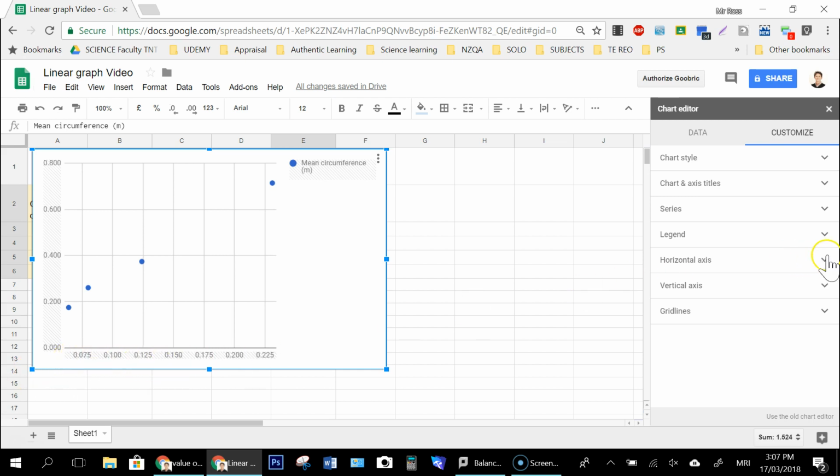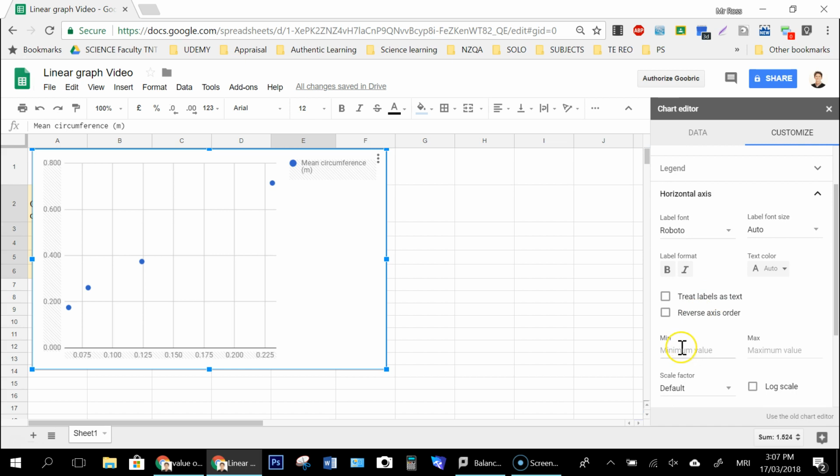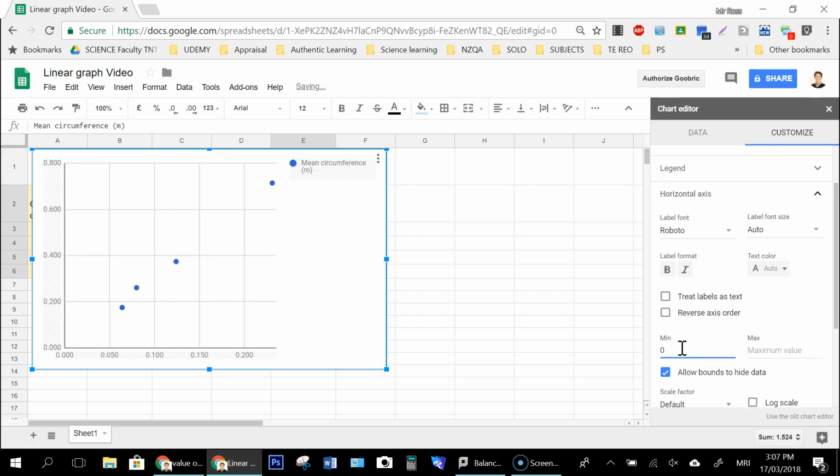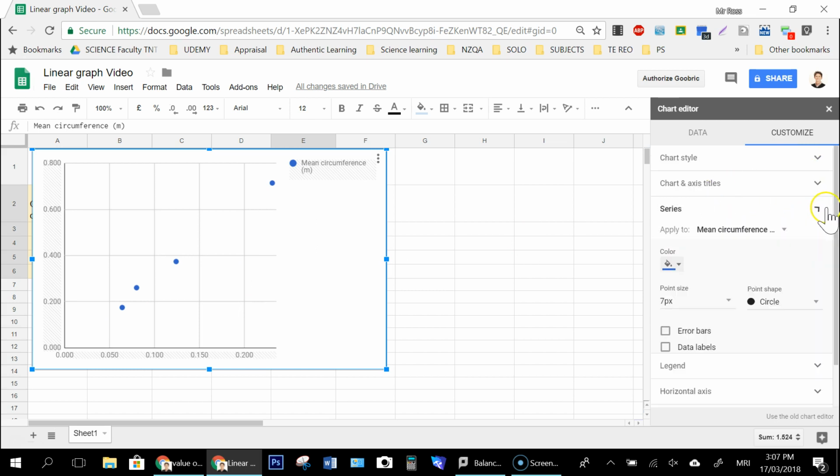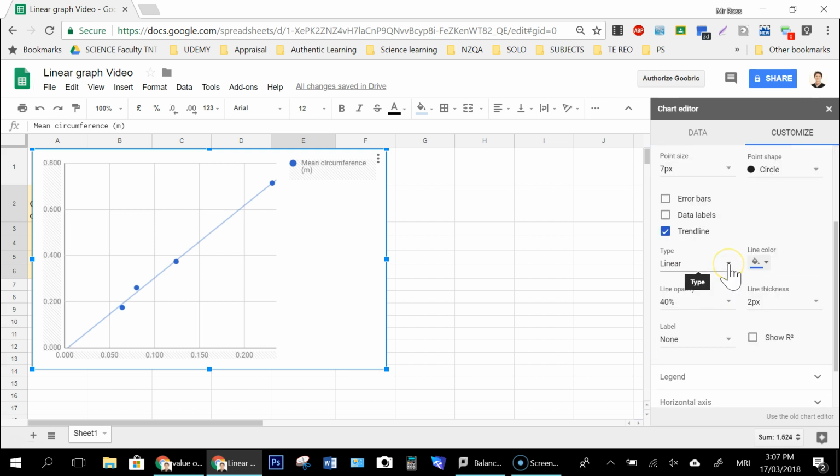So I'm going to go to the horizontal axis and say I want my minimum value to be 0, hit enter, and now it's extended my graph for me from 0 on both axes. Now I want it to draw the line for me, so collapse that little menu, go to Series, and you're going to add a trend line, and it should straight away by default be linear, which is what we want. Now that's pretty cool. It's lining up my points, but I also want to know what is the mathematical equation. So where it says label, I'm going to click Use Equation.